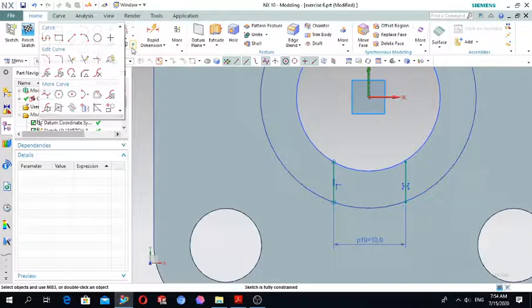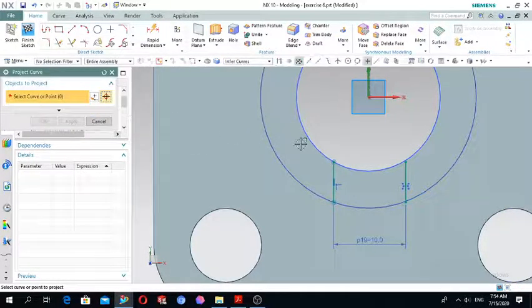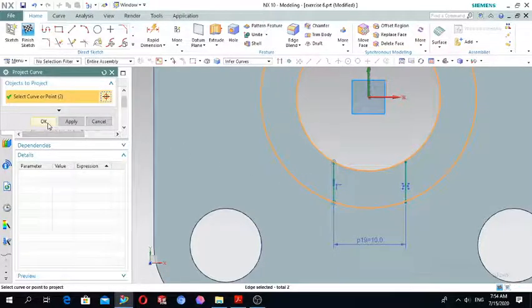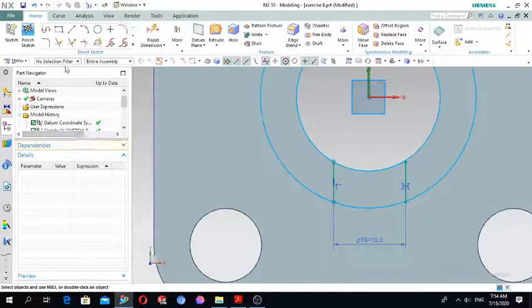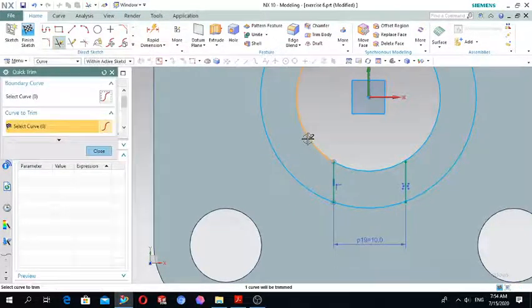And here, using the project curve, make these two lines active, press OK. Then using the quick trim, make the cut off of these parts.